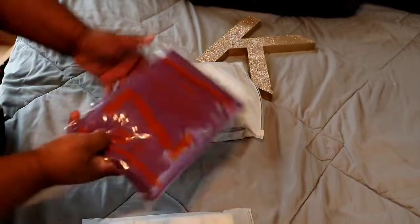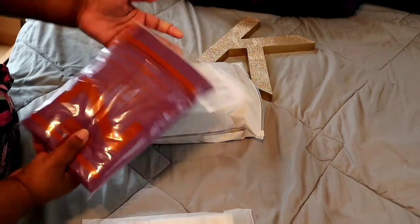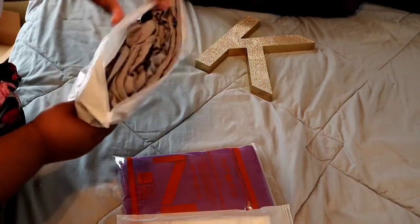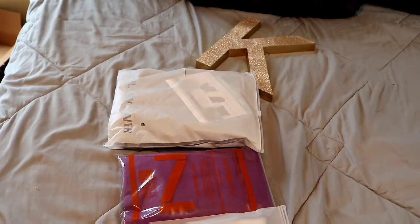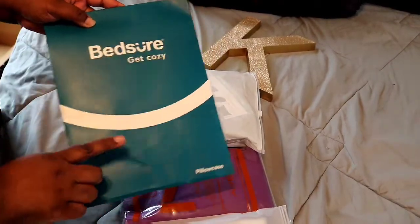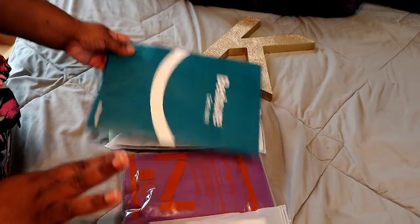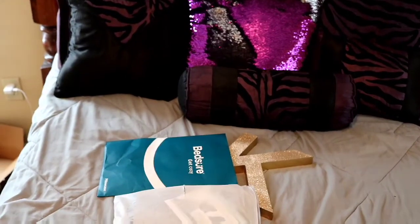So I ordered a lighter purple pillow and I'm going to show you how I'm going to set it up. That's the lighter purple — I ordered this as an accent pillow. I tried to match as best as possible, I think I did pretty good. And then this is another accent pillow. I also got some more pillows that are like a gray color, and I believe I have one more that's supposed to come.